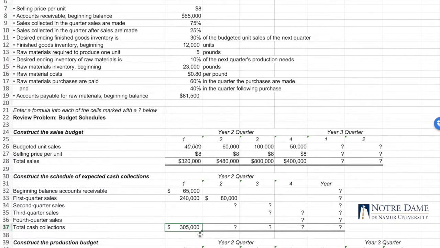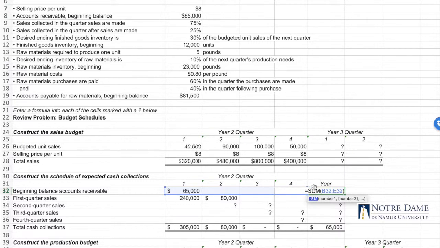Now, if you think about this, the reason we did that is so all we have to do is drag it across, and we get answers across this row. Now, as this gets filled in, every one of these answers will change. We can also do that across the row. So if we go over here to year and we hit equals, and now you know what it's going to be. It's sum, parentheses, and we drag across, and we hit end parentheses, enter, and we can see that we've added up all of the row here from 65,000 over, and if we double click on it, we can see what's included in that calculation.